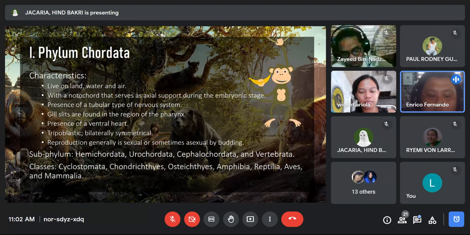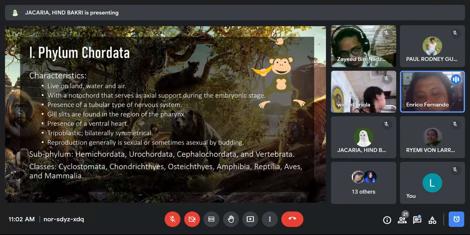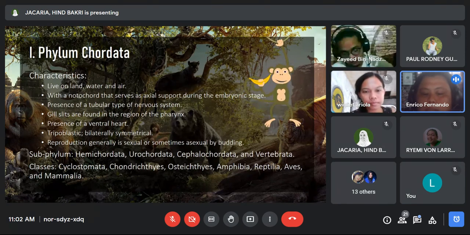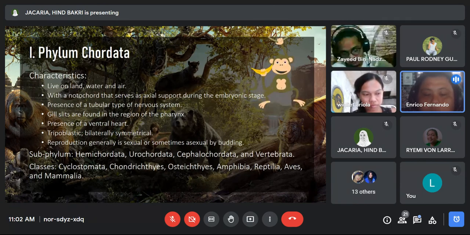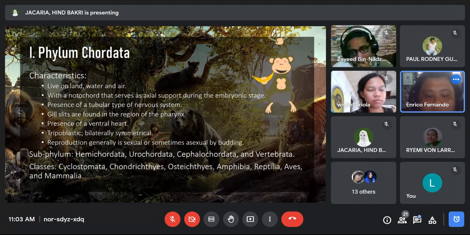The second one is the Chondrichthyes. Yung Chondrichthyes naman, ito yung mga jawed fishes which are parang opposite siya ng Cyclostomata. Yung mga jawed fishes na may cartilaginous skeleton. One example is yung shark. The third one is the Osteichthyes, which adding characteristic niya is bony siya, yung mga isda na madaming buto, like mga salmons, mga eels.